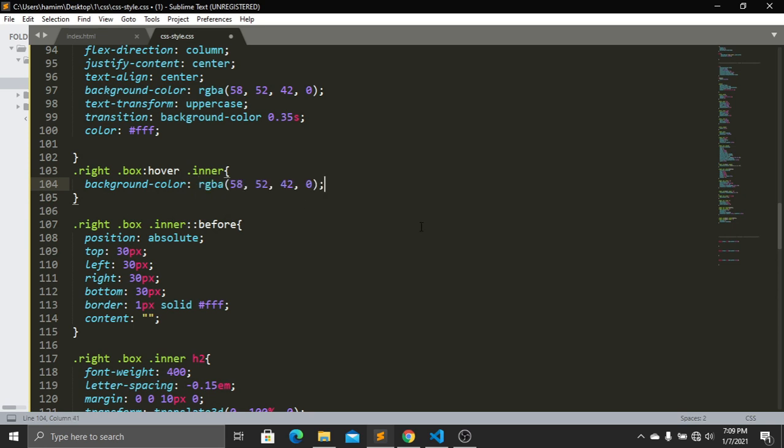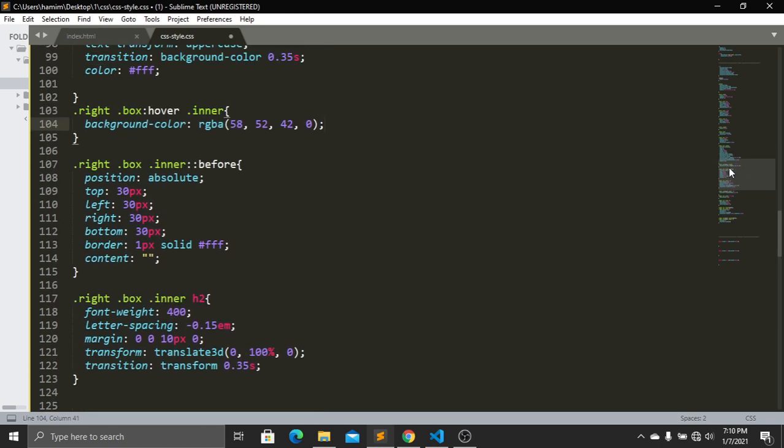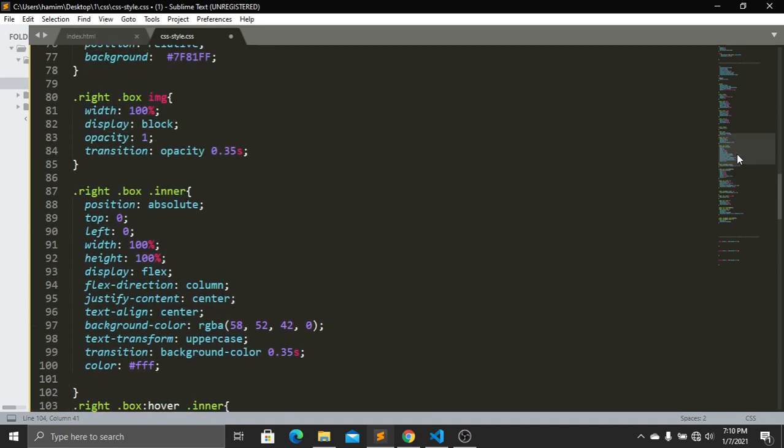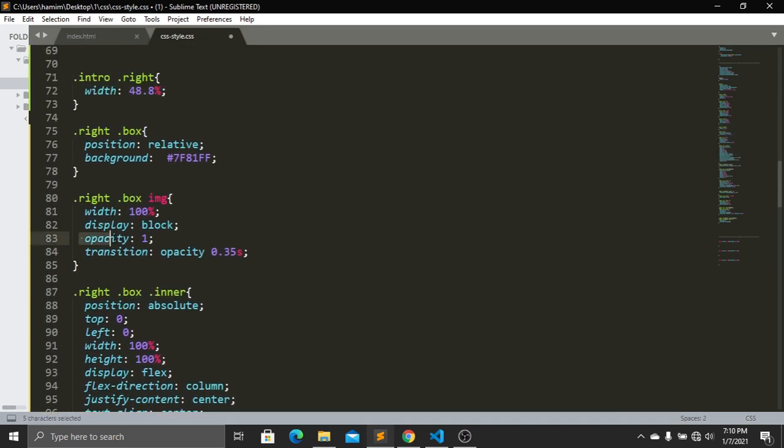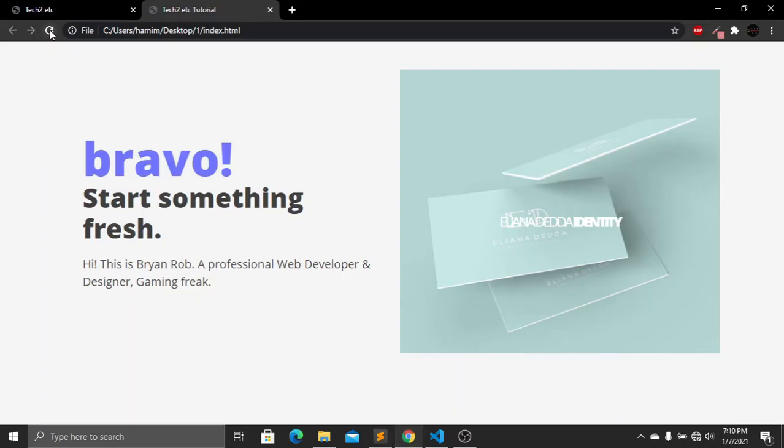So after this one, now I want to decrease the opacity of our image whenever I hover on our image. So for doing this, here you can see that in our image we actually gave opacity 1. Now I want to decrease this opacity. So for doing this, copy this line from here and paste it here. Then we have to add our hover also. That's it. And here we have to add our opacity, and the opacity will be 0.4. That's it. Now save, go to our website and now refresh.